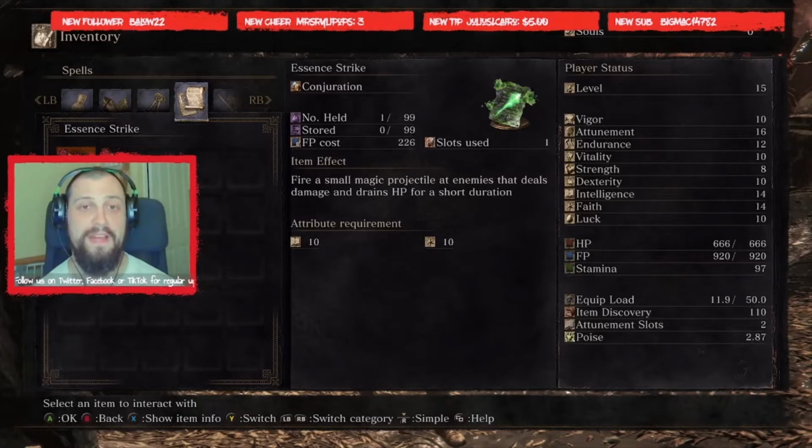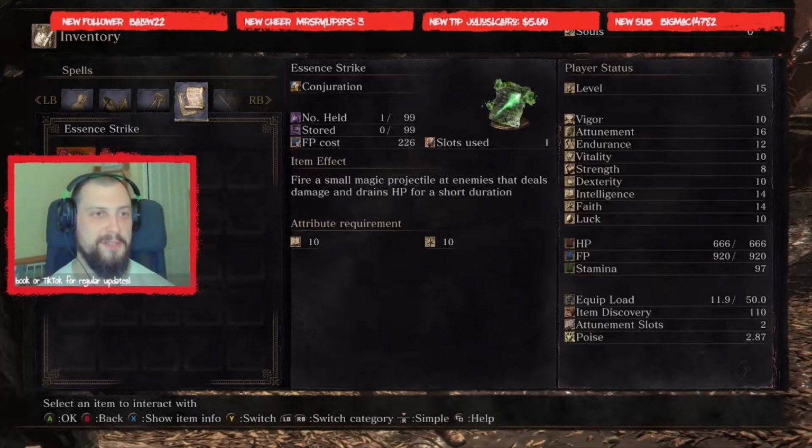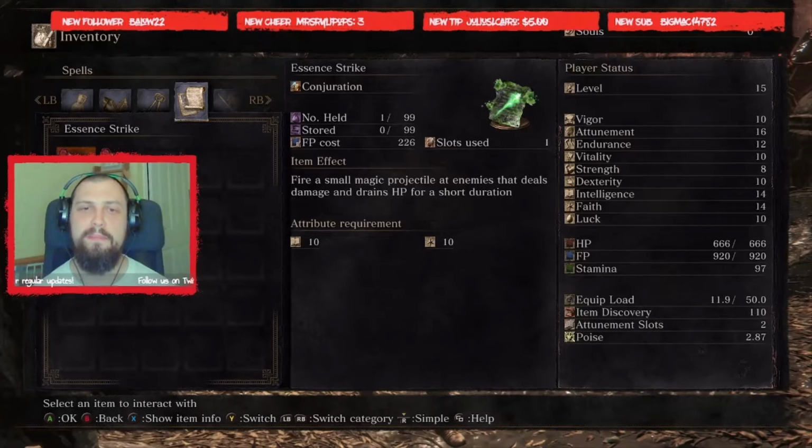Estus Trick. Fire a small projectile at enemies that deals damage and drains HP for a short duration. Unusual for Dark Souls 3, being able to... either that means drain HP back, or it's just a damage over time effect, but I'm not sure. But it'd be cool if it was the first one.